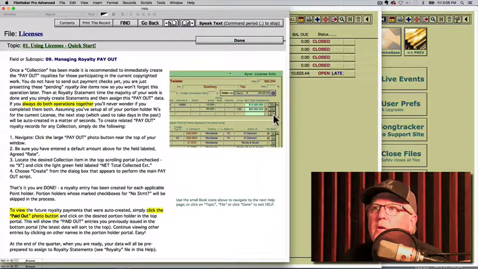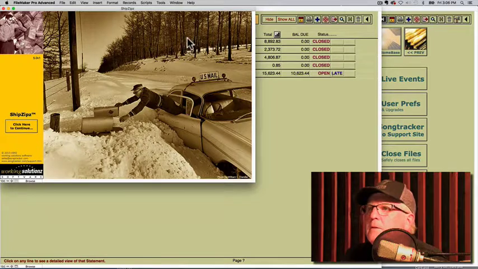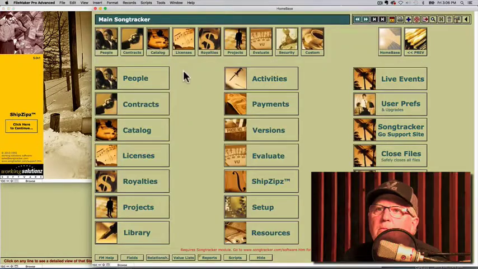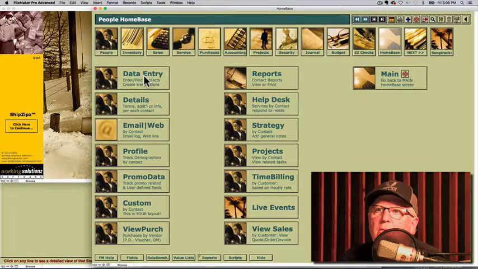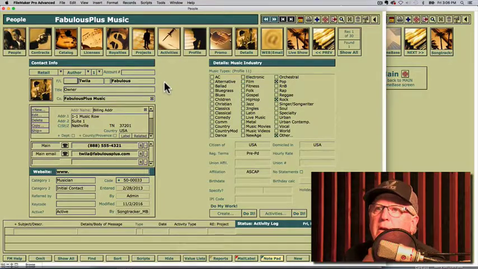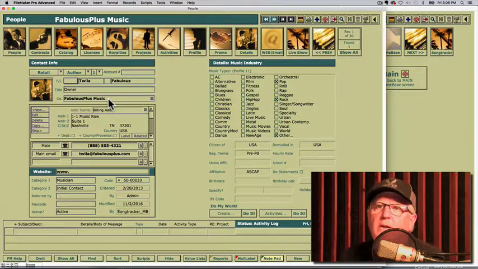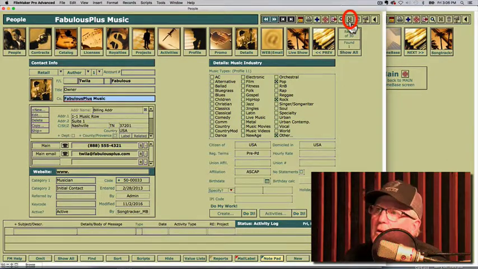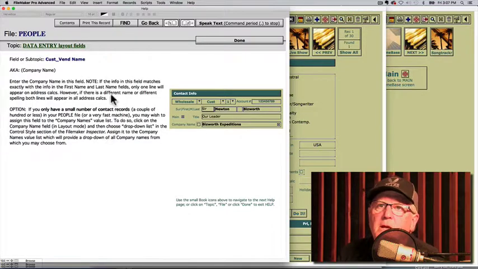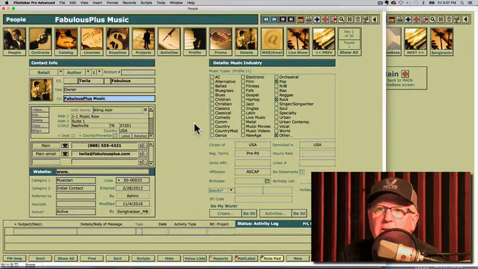I wanted to show you. I'm going to click Done to hide the file. And then I'm going to go over to the home base file and go to People, Data Entry. And for example, I'm going to click in a field and go click the Help, the H button up at the top. And there it is. Sometimes it has to grab the fact that you're in People so it will look it up correctly. It's a relational database that's looking that up.